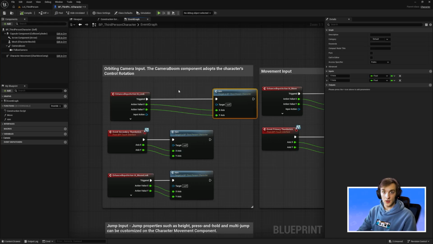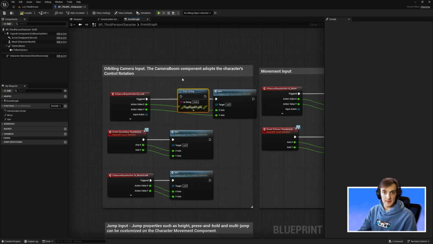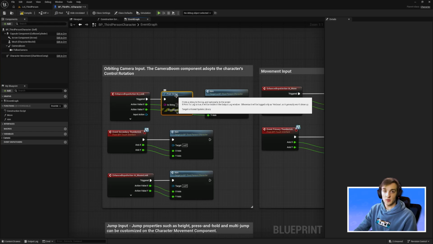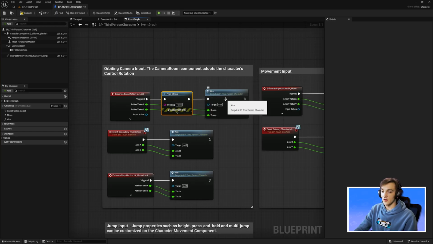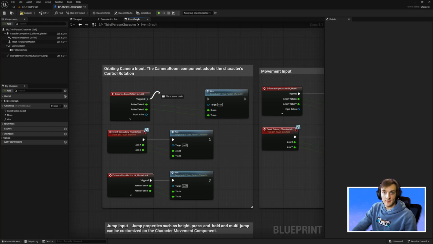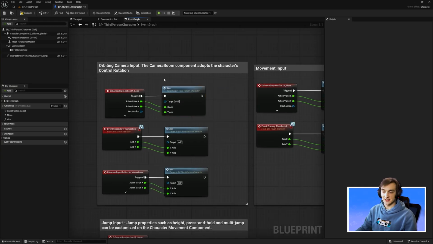You can spawn in a node by right clicking, and I'm just going to grab a print string, which just gives me a debug message in the console. If I want to know that this node is getting fired, I can hook up these white execute path lines, and this print string is always going to call before this aim function. So that's a fundamental concept to know, especially if you're coming from a more traditional scripting background. This is just basically a new line of code in a way. This is connecting to the next line of code, just like how your code is line 1, 2, 3, 4, 5.